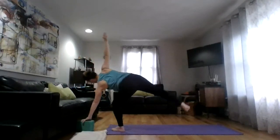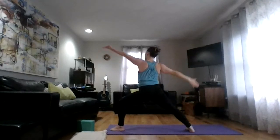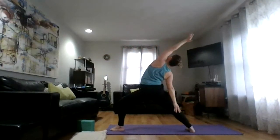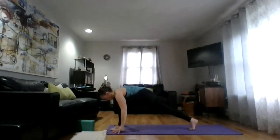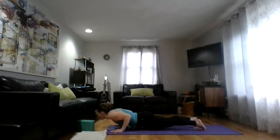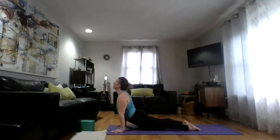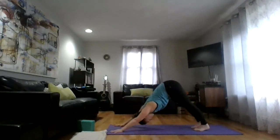Exhale, big step back, warrior two. Flip the palms, reverse your warrior. Exhale, cartwheel your hands down to the floor. Step back into your plank. Exhale, chaturanga. Inhale, upward facing dog or cobra. Exhale, downward facing dog. Push the floor away. Breathe.